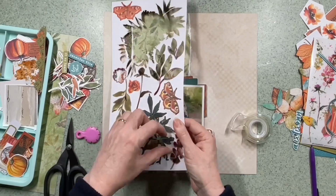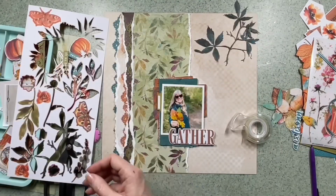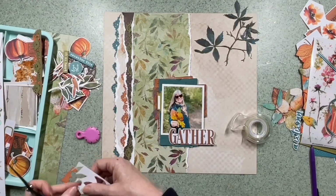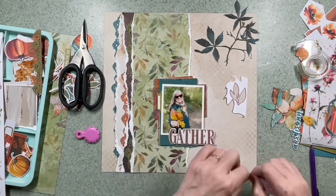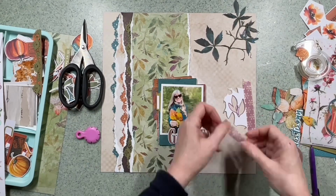So I've just found this really dark leaf on here, and I'm going to lift that out. I really like that, but I'm actually looking for something which I'll come back to in a minute on the laser cut sheets. Let's see if I can show you. I'm going to cut a piece off the laser cut background, so in theory it's scrap, and I'm going to bring in some washi tape just to add a bit of an edge to it. So I'm going to put the washi tape on both sides.